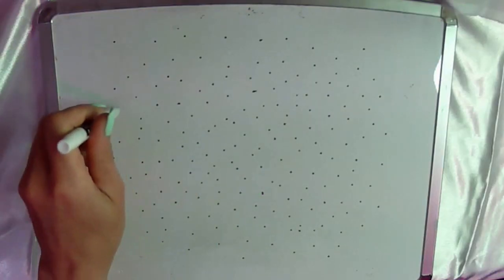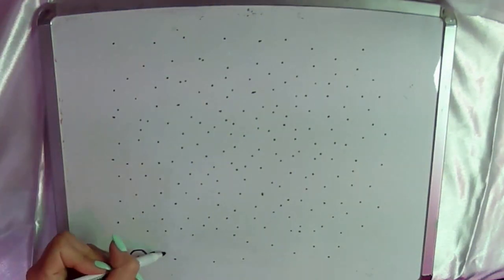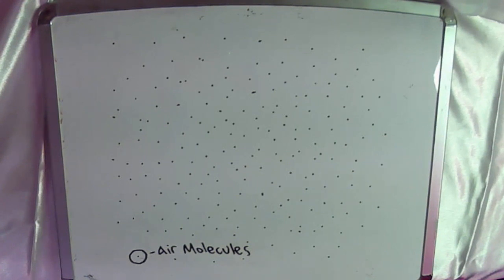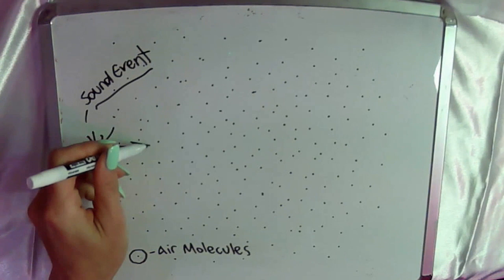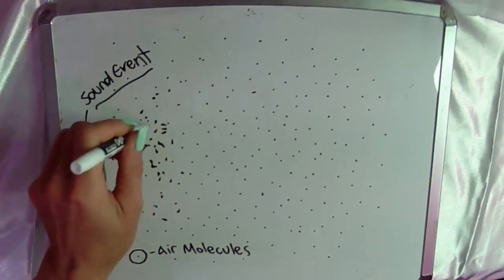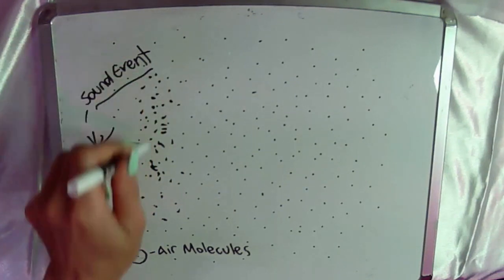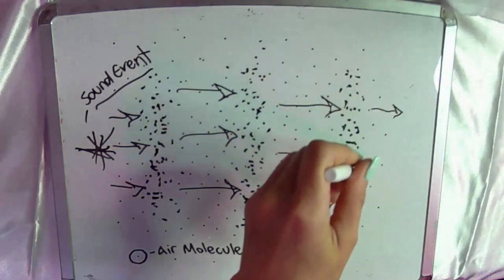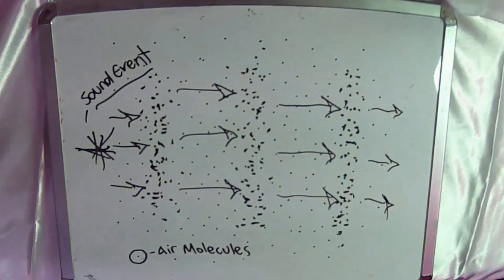A really obvious sound event we can use as an example is a hand clap. You can probably imagine how that creates a change in air pressure. So let's take a closer look at what's happening after that sound event. These are air molecules at rest — they're not totally motionless. Particles are always active, but they're not in enough motion for any changes to be perceived by our ears. Something has to make them move enough that our eardrum notices. The force from the event pushes the molecules together, or compresses them, and then behind them comes a group of molecules that get pulled apart as the wave moves through the air. You have to visualize this wave of pressure as spherical outward from the event, and recognize that this wave will lose intensity as it passes through space and time.